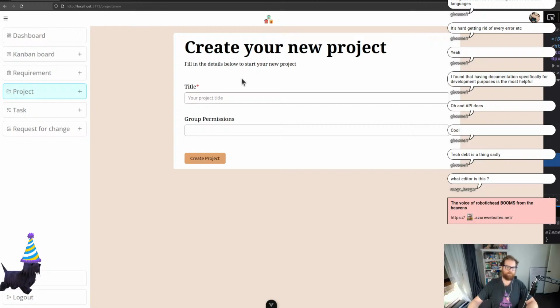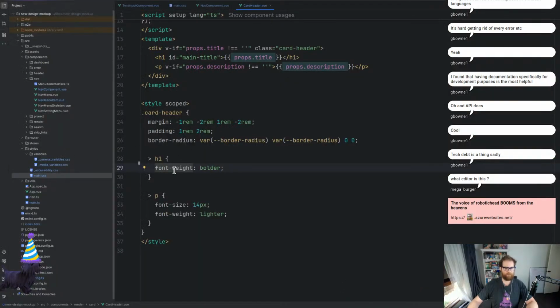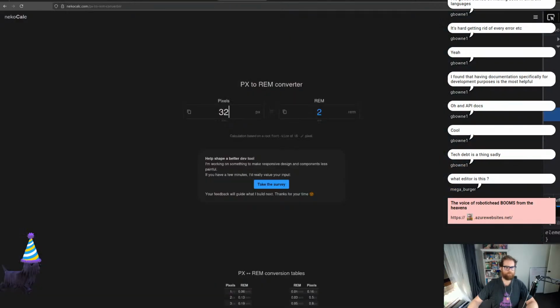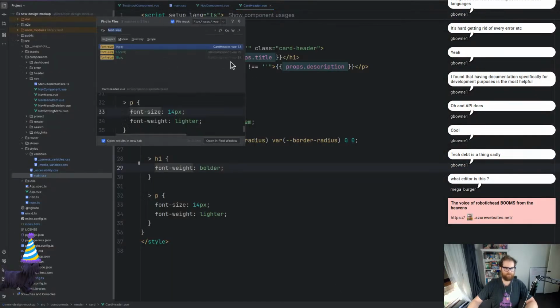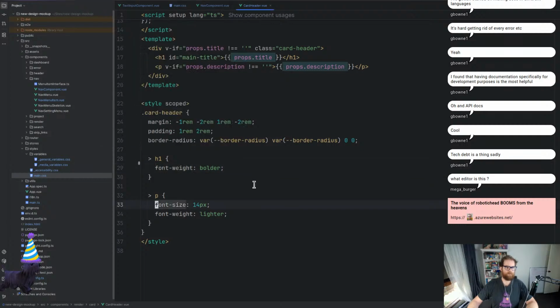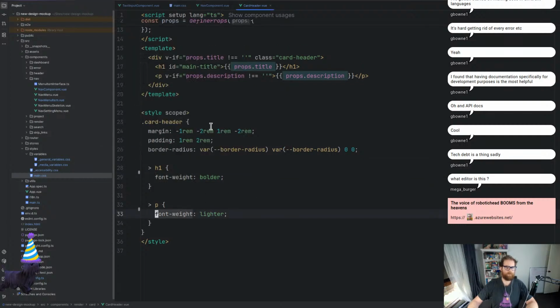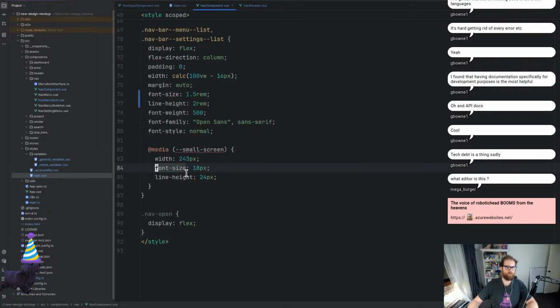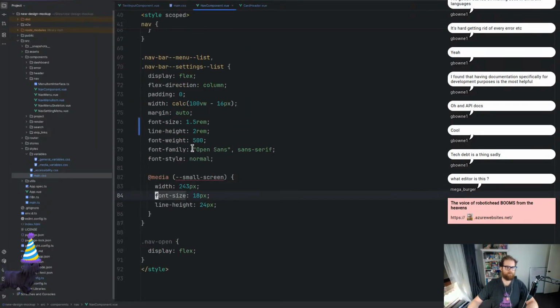We'll see what we can do. Oh, sorry, I was meant to do that. So we've got the 14 pixels for the P's. We're going to get rid of that. We've got the 18 on the smaller screens.